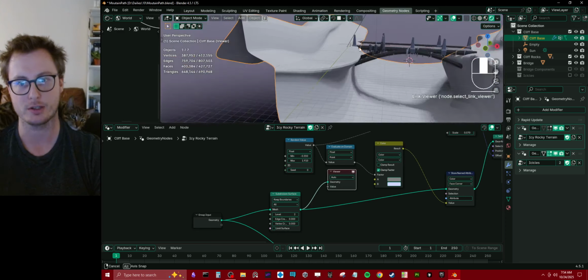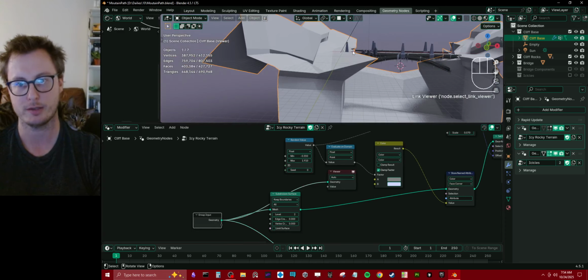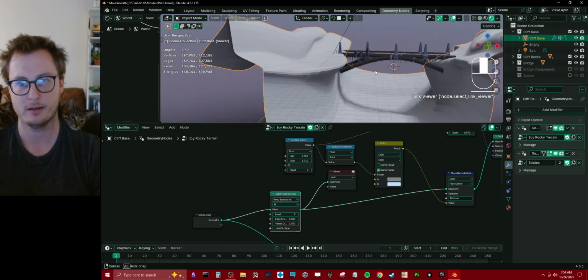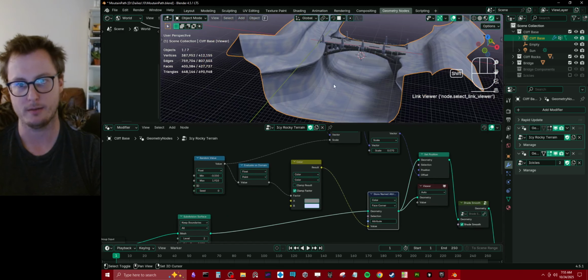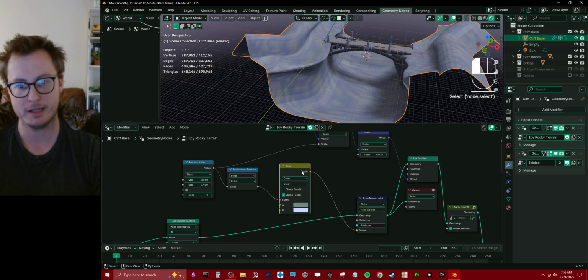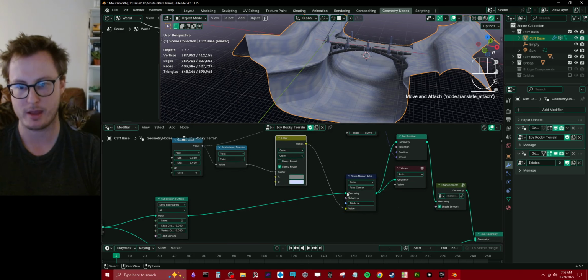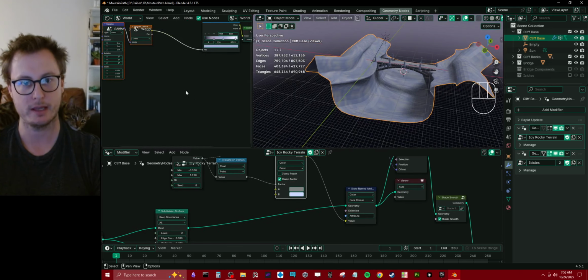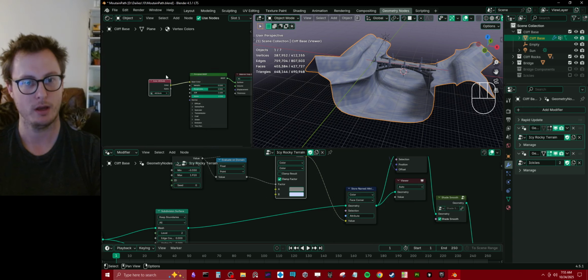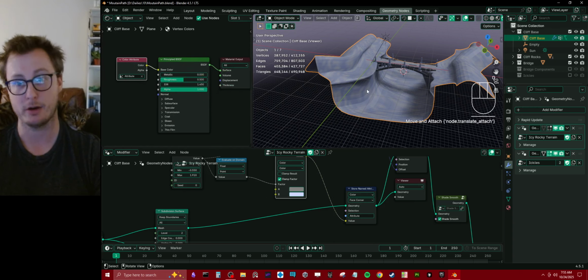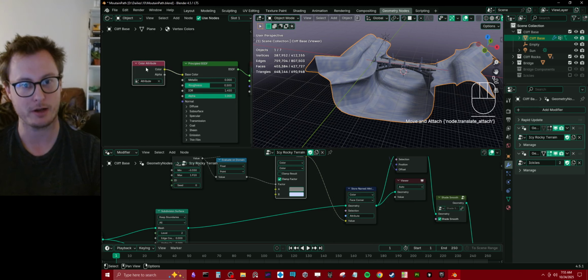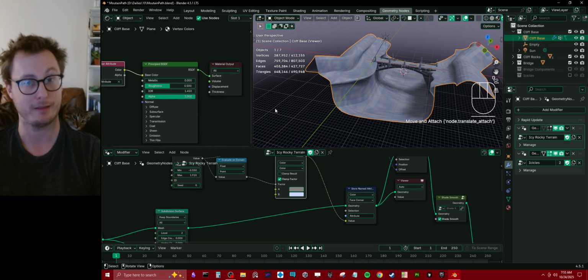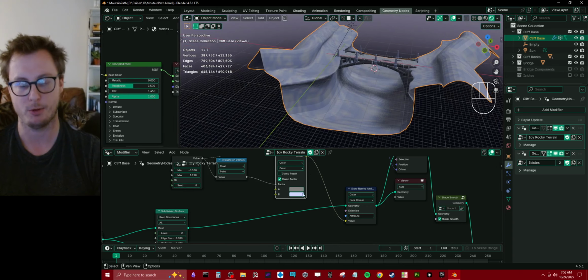We just have a subdivision surface on that original mesh. So take the mesh, subdivide it, get nice and smooth, and then we're storing some colors on it. We're mixing these colors and then storing them on the attribute. And just like my previous video, the material, that's the world, the object material, is the same material for all objects. It just takes the color attribute and feeds it into the base color. That's it. It is really just that simple.